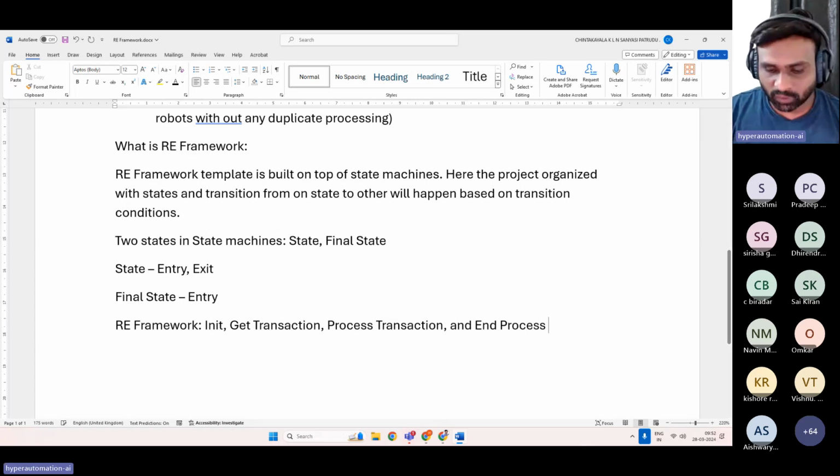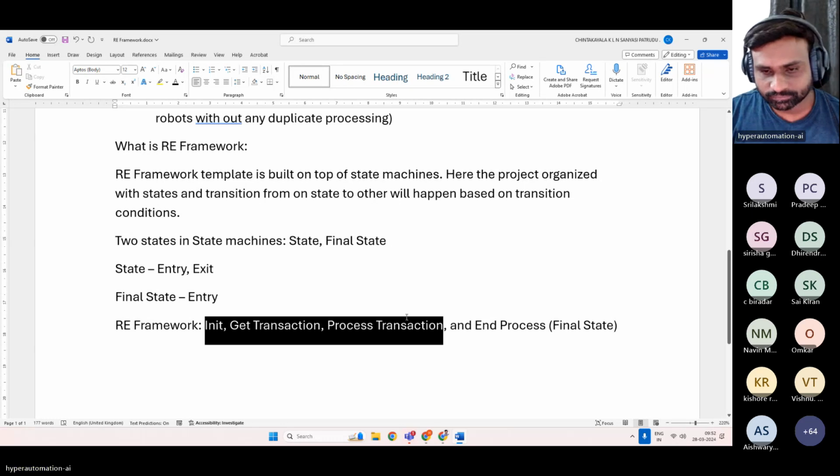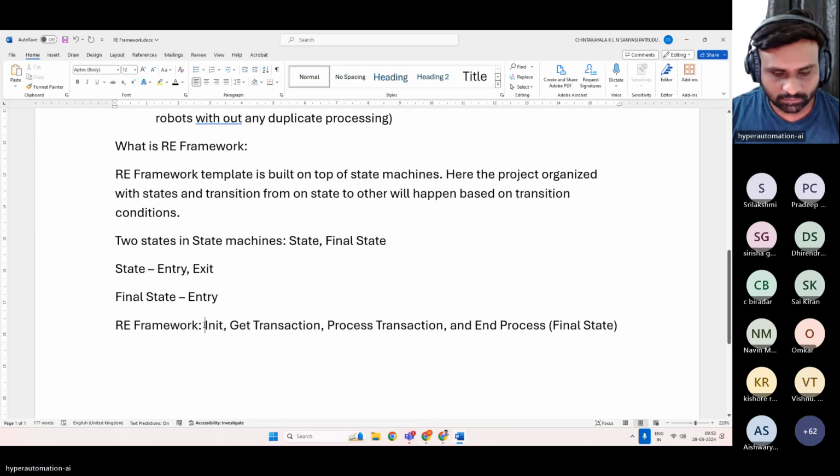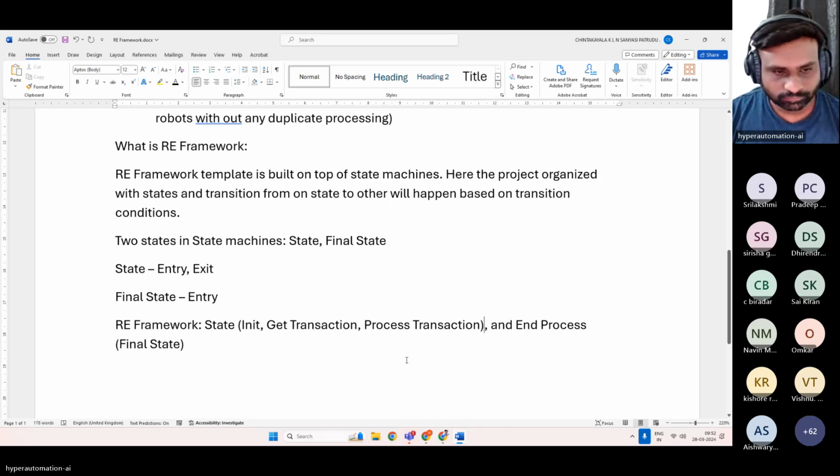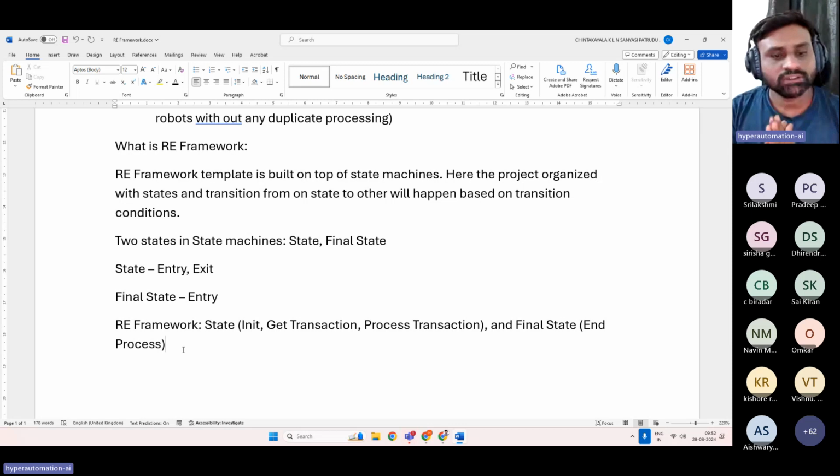Only the end process is a final state, but the rest of the three are states. The transitions will happen based on some conditions, but first, let us understand what each state is going to do.